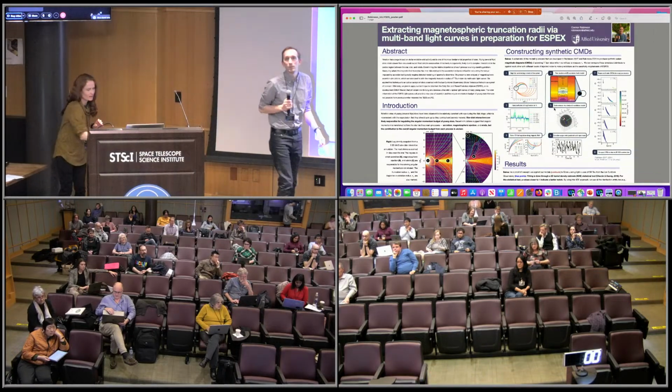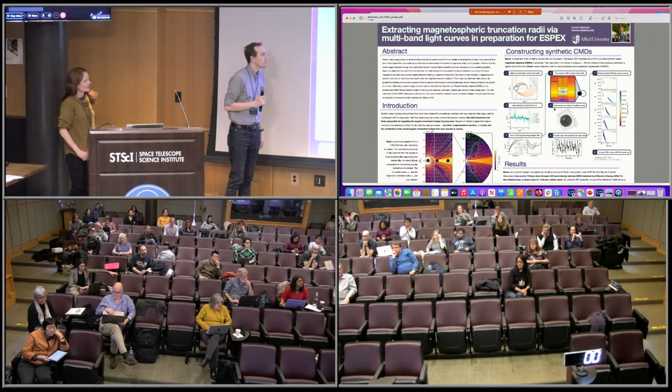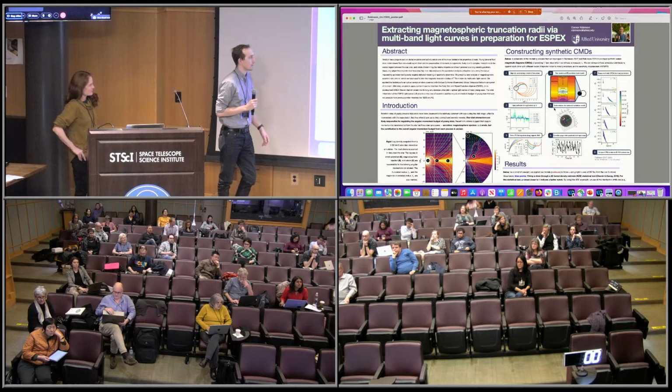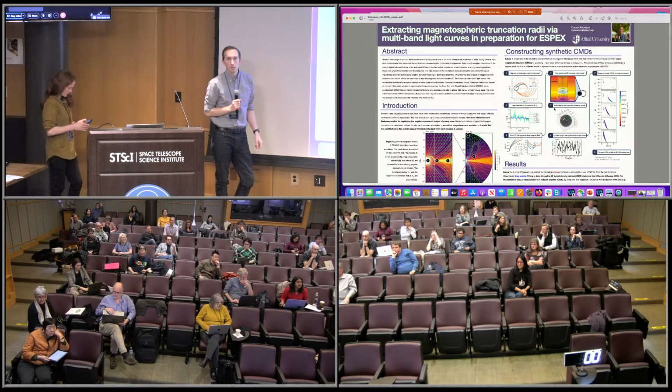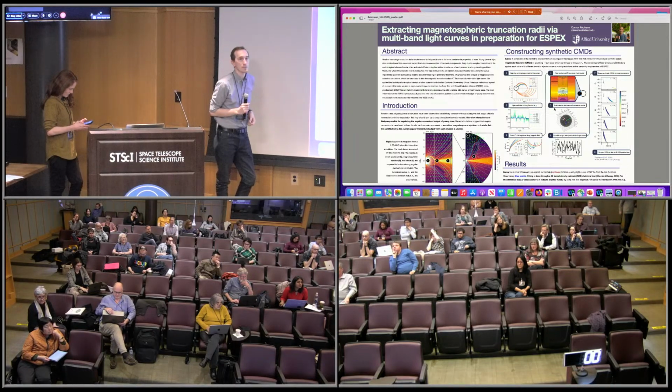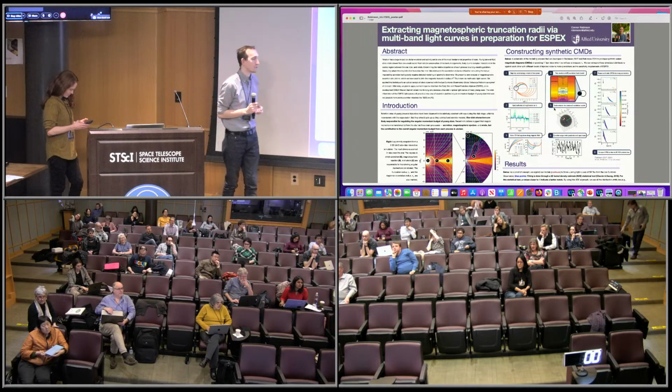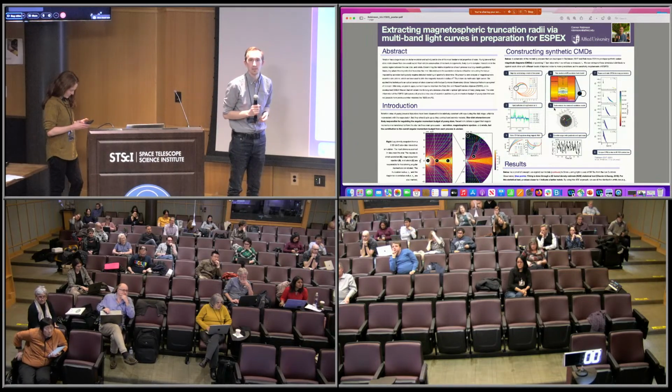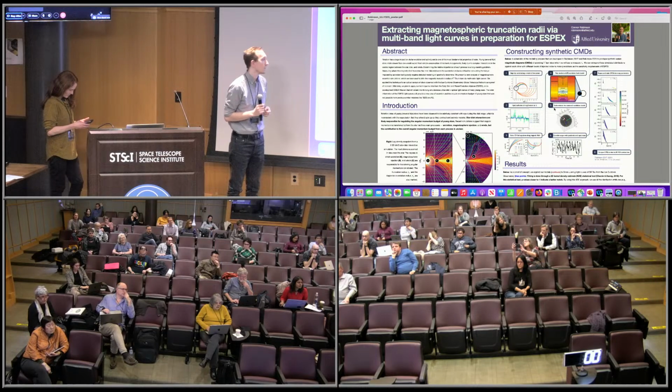Hello, my name is Connor Robinson, and I work on accretion on young stars. Today I'm going to be advertising a little bit about an upcoming proposal for a new space telescope which will obtain UV and optical simultaneous light curves at something around a 2-minute cadence for about a month straight.